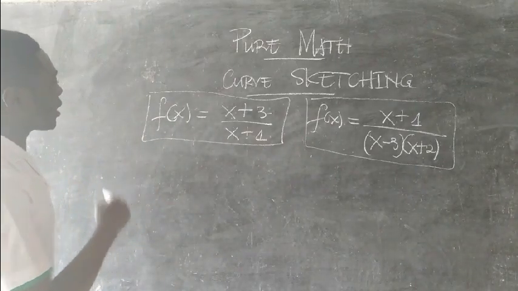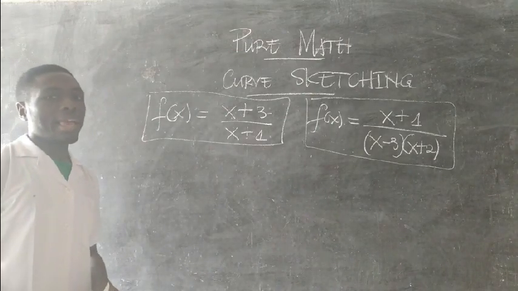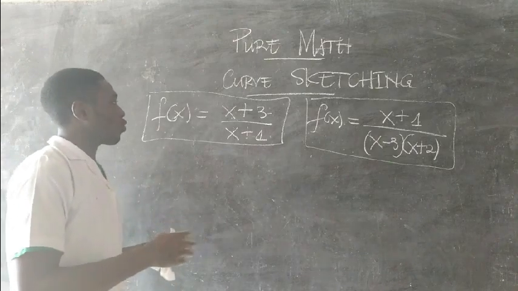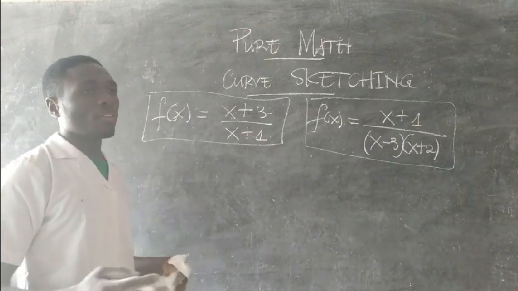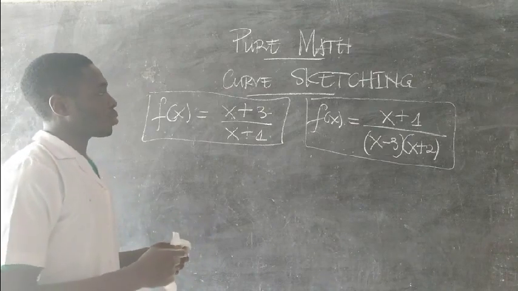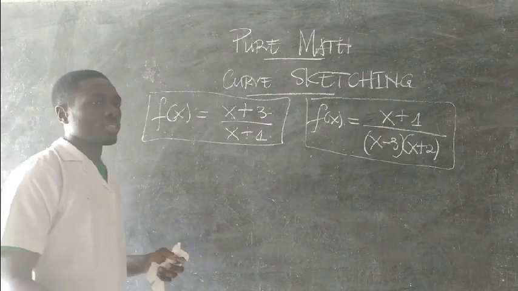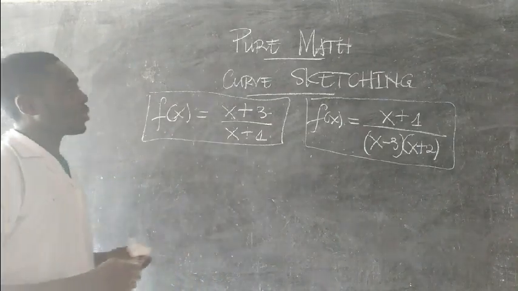Now we just move forward directly to sketching the graph of f of x equal to x plus 3 over x plus 1. And remember, sometimes they will ask you to look for maybe h of g of x, and to sketch the graph of h of g of x. But no worries, we are going to release a lecture on functions, the one where we talk about subjectivity, inverse of a function, and all of that. But for now, we are looking at curve sketching.